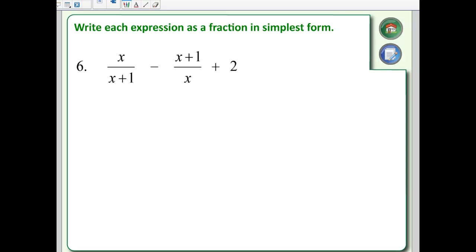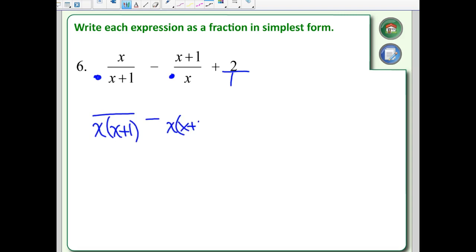Now, when I look at number 6, this is the last one for today. When I look at number 6, what is my common denominator? Is there anything common to both? Remember, this x plus 1, this binomial, is different than this x, which is a monomial that stands alone, and then this 2 is over 1. So when I look there, there's really not anything common to both. So what's my common denominator? Yes, everything funnels down, everybody comes to the party, so x plus 1 is my common denominator.